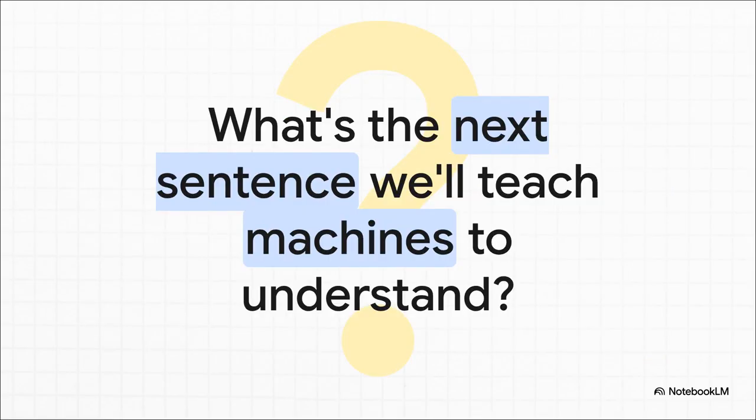So there you have it. That's the elegant, clever bridge between our words and an AI's thoughts. This whole translation from our complex language into simple numbers, it's the bedrock that everything else in AI is built on. Which really leaves us with a pretty fascinating question, doesn't it? If our language can just be broken down into data like this, what's next? What other worlds of understanding are we going to teach machines to translate? Definitely something to think about.